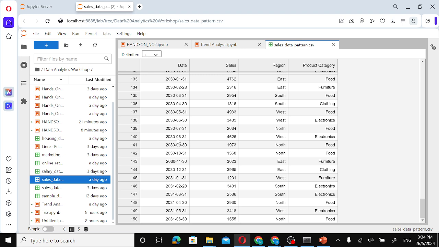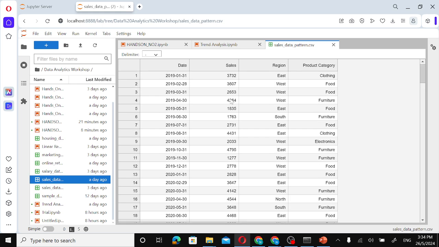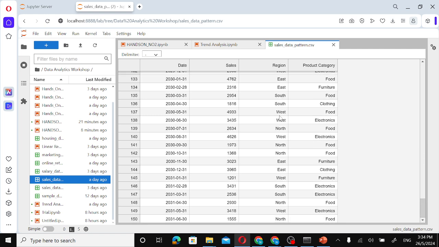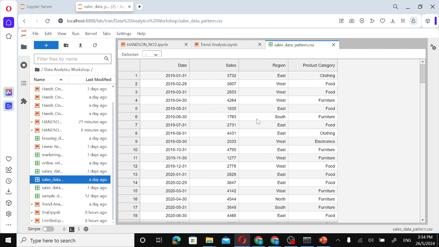Looks like it's okay, so there's no need for us to do data cleaning, right? No data is missing, all are in correct formats and so on. Okay, so the date is categorical type, also the region and the product category.